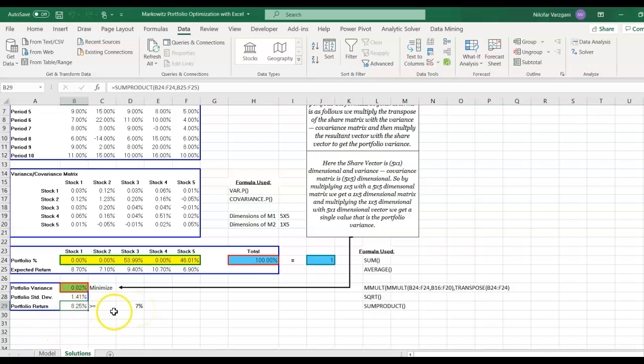Although if you look at the solution, it might look a little bizarre, because stock 4, which was the highest expected return, Solver is telling you not to invest in there.